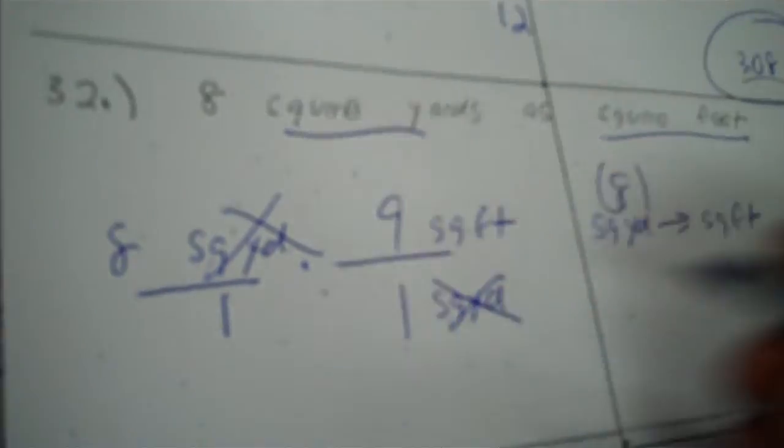And there are 9 square feet to 1 square yard. 8 times 9 is 72, 1 times 1 is 1, so it'd be 72. And the reason why it's not 3 to 1 is because now that I'm squaring them, the values 3 and 1 become squared.